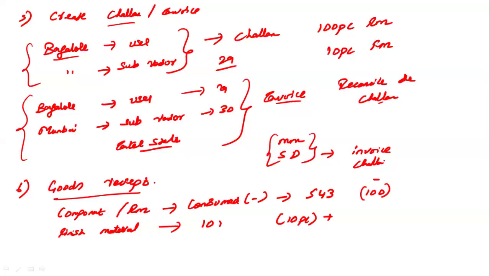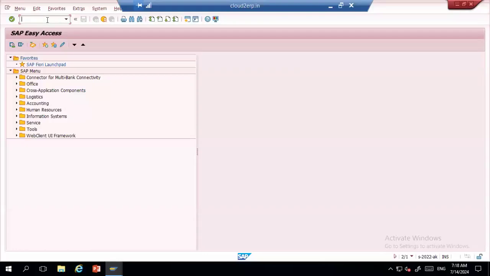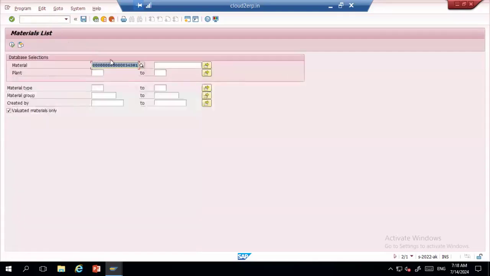So we'll try to create a subcontracting view. Let me take some materials which are already created, or if you want me to create, I can create a new material also. Let me take a reference of the material if I have anything.